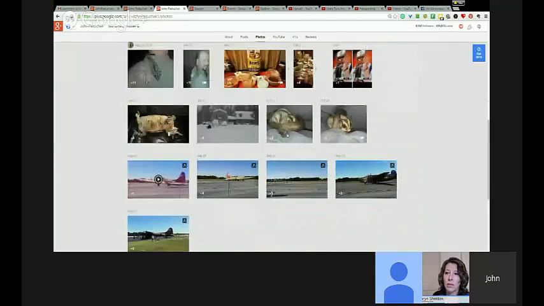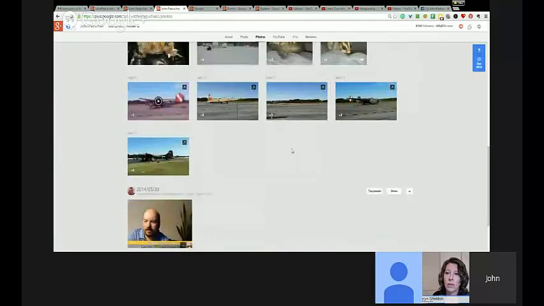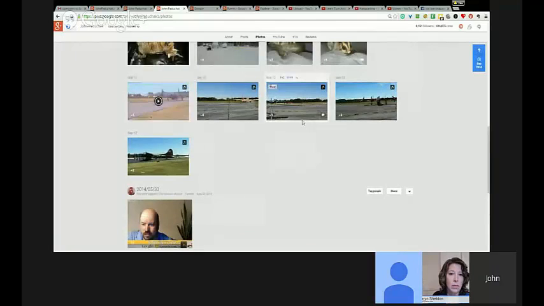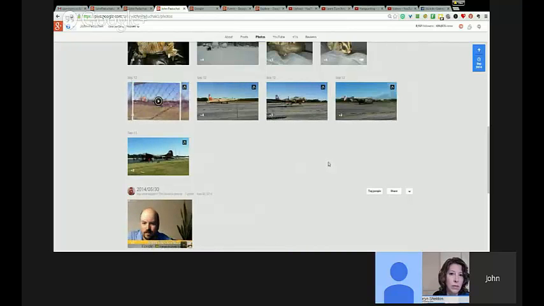If I come down here a little bit further, this is a funny one. I'm sure Sharon can see this. These are all still pictures. But I don't know whether you guys can see these in the audience or not. What I did is I went to an air show here in Nashua. My wife and I love the World War II planes. We're big buffs. One of our friends actually flies for these guys. And we went there and took all these still photos.